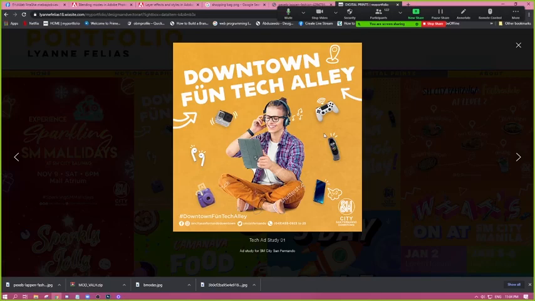Ilalagay ko sa Discord kung ano yung dimensions and yung instructions, pati yung reference. So, gusto ko, ang title is Great Gadget Sale. Tapos, may doodles and integrate nyo lang yung mga gadgets.